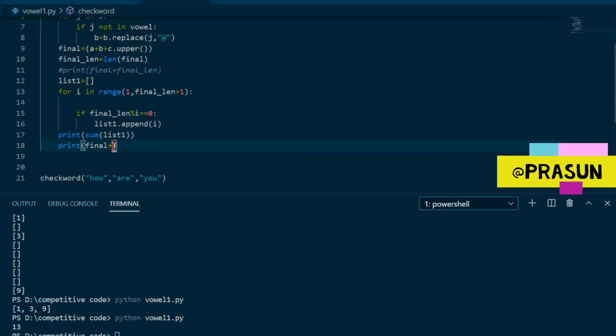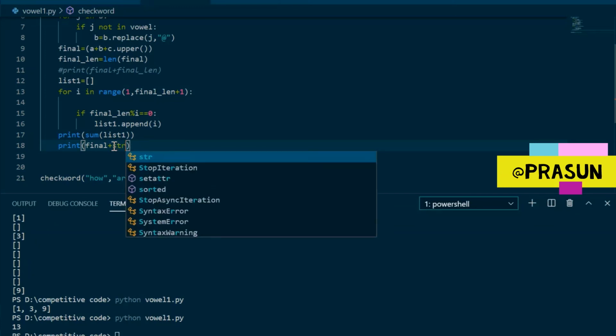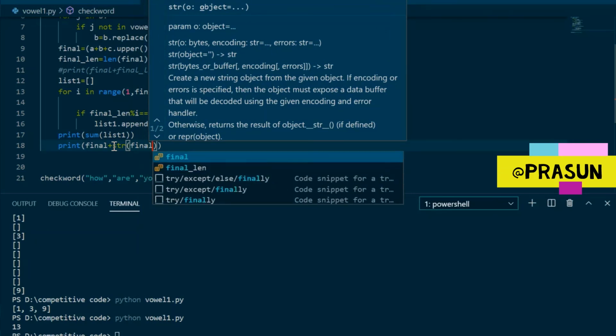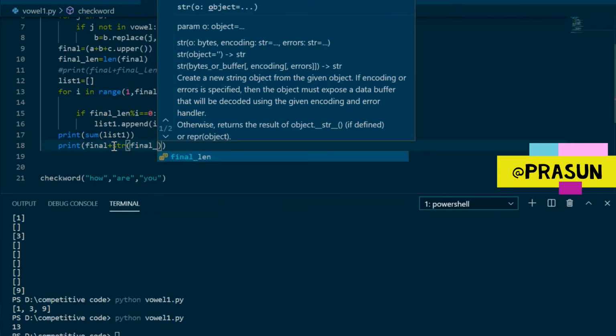After that, I want to show the size of that password, and for that purpose I have already calculated the size, which has been stored in the final len variable, but that is integer type, so I have to convert it into string for string concatenation, and for this I have just made it a string.